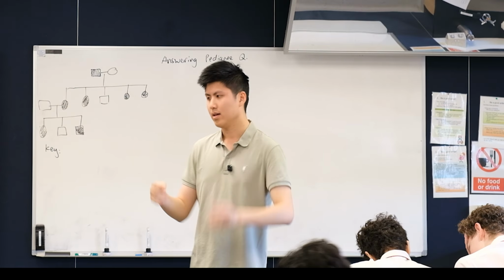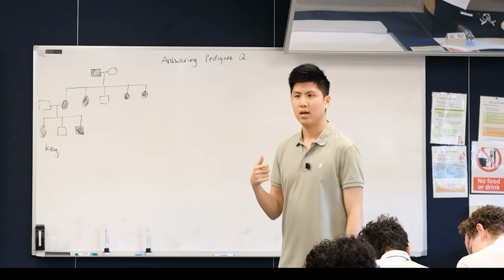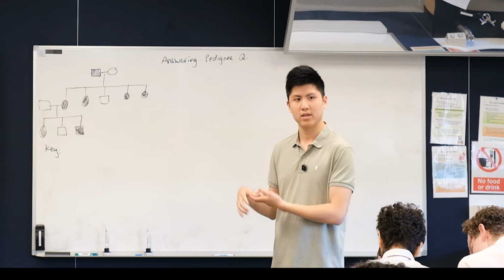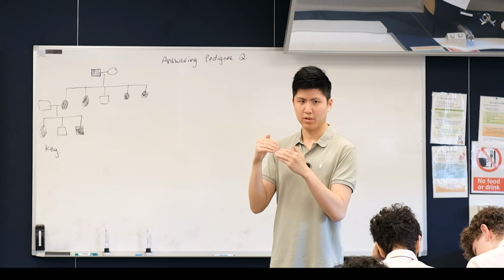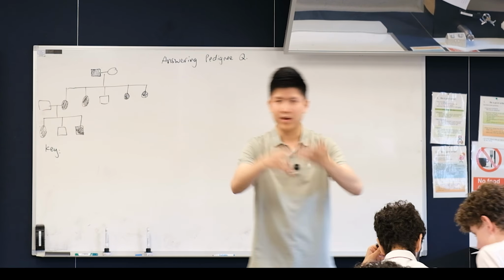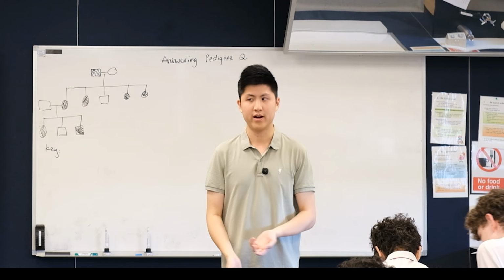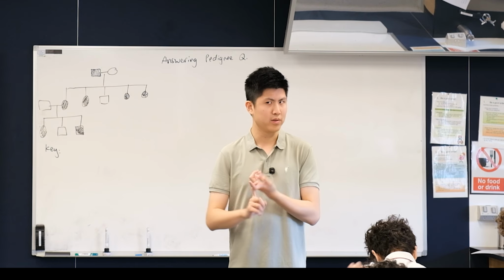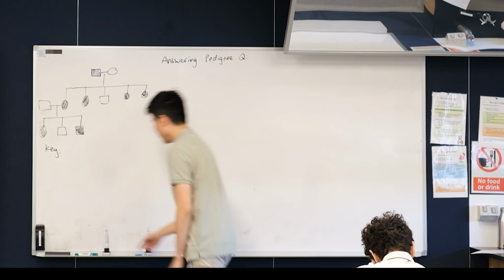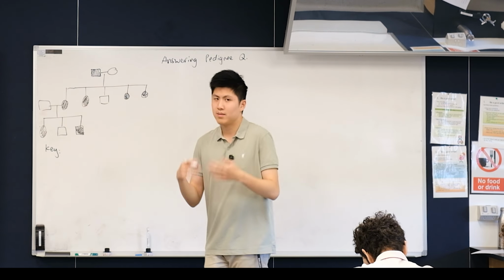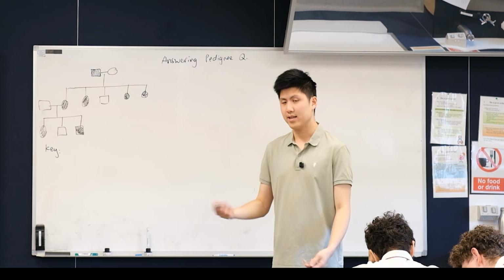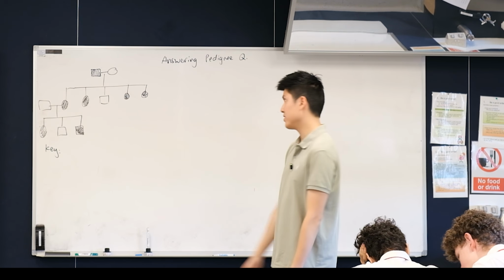Let's get started. What I'll do is I'll explain how you do these kinds of questions first. I'll go through what you need to include to get full marks, because from what I heard, almost all of us figure out the pattern of inheritance, but then we just need to make sure we don't lose easy marks when we're actually writing it out, right? So firstly, if I'm given a pedigree question, this may not be asked, but sometimes it's a good idea just to annotate it. If I annotate it, it also makes it easier for me to reference it in the exam.